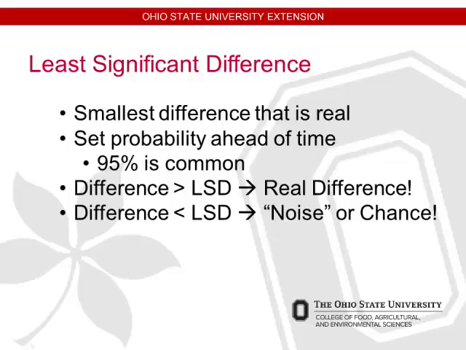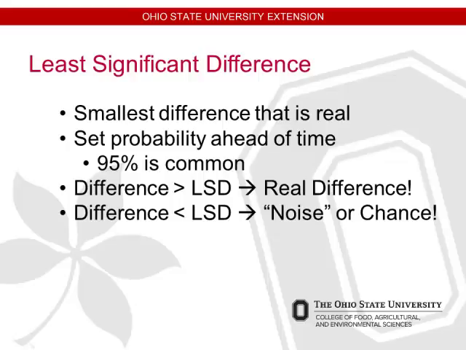Now we're going to get into those statistic terms. One that you might see a lot, has anyone seen least significant difference? It's usually LSD on the research results. LSD, just like it sounds, least significant difference, is the smallest difference that is real. The key to this is they're going to set the probability ahead of time on these trials. 95 is pretty common. Sometimes you'll see 90%. I think the Ohio State variety trials that we're going to look at in a second have 90%. And what that says is that 90% of the time, we are confident that the yield differences between these treatments are not due to random chance, that they are real.